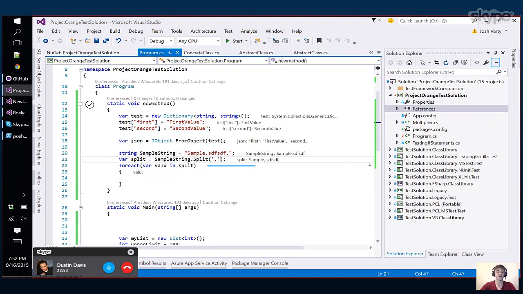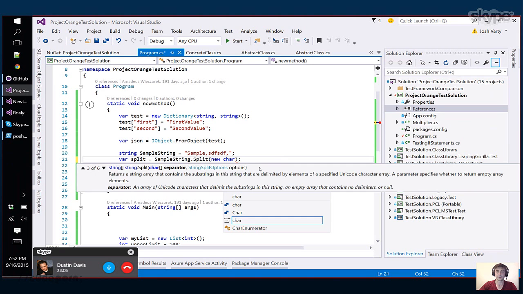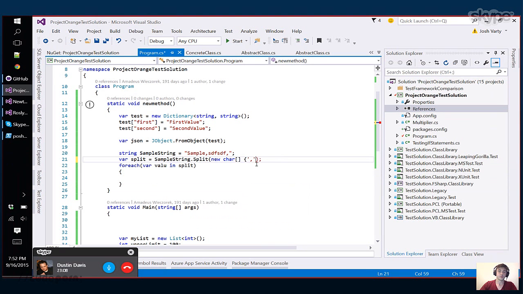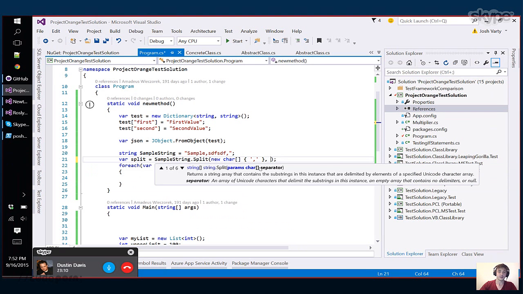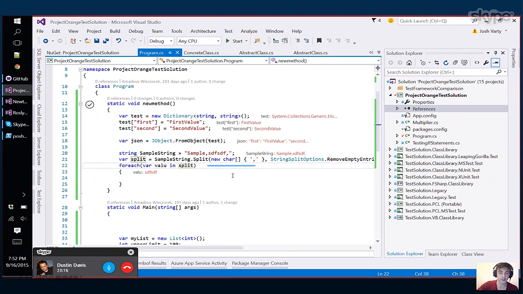So we can quickly go back up here, and if you take a look at the overloads, one of these overloads has a string split option, and we quickly realized that we could just use this string split option, remove empty entries, and now we've only got two values, and we've quickly solved that bug that normally we would have.